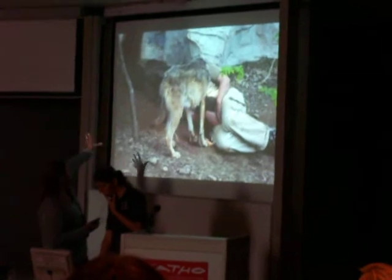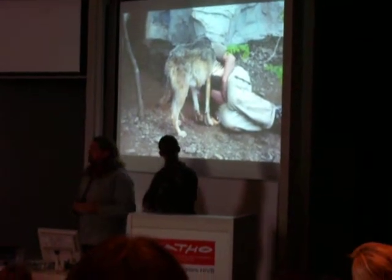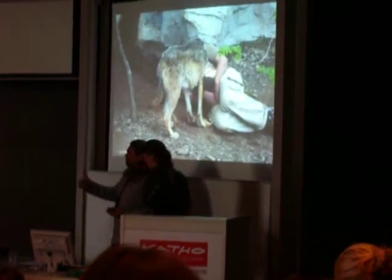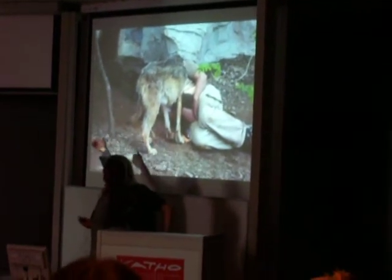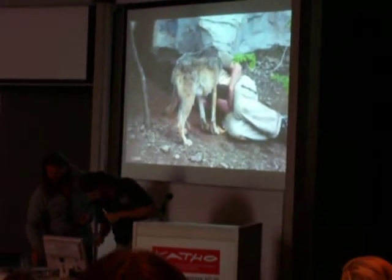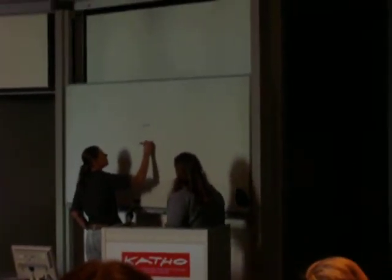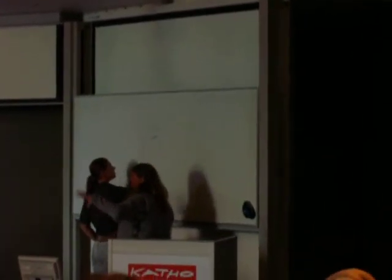At this point you'll see that the wolves are in and around an area of a den. These are what we call in the wolf world circles of development. Circles of development enable the pups to grow steadily through a pace which the adults depict. We're going to do a quick drawing now so we can highlight what we mean. The den site itself is the first area. The first circle of development for a young wolf pup — up to the age of about four to five weeks — they will be in and around the den area, and their world is depicted by that.